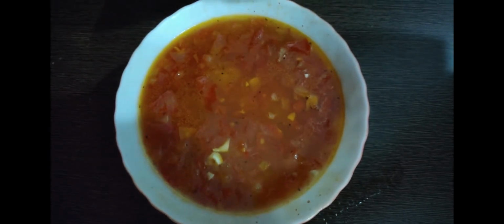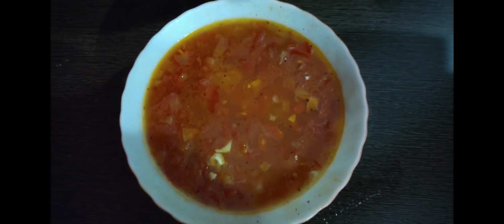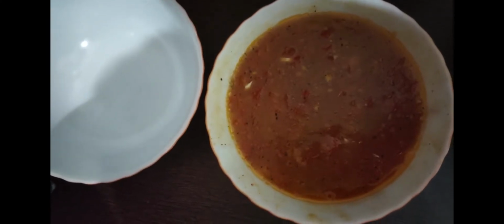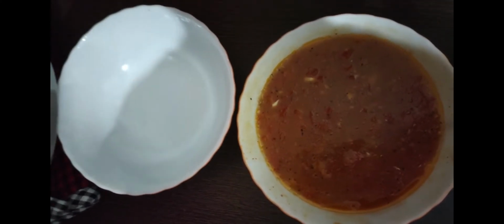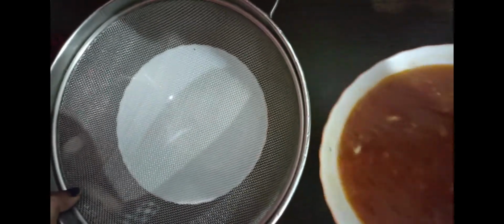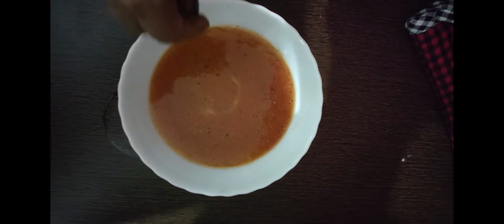Now the soup is ready. Now let's cool it and strain it. The tomato soup is cool. Now let's strain it. The soup is ready now. Let's garnish it with coriander leaves. Garnish.